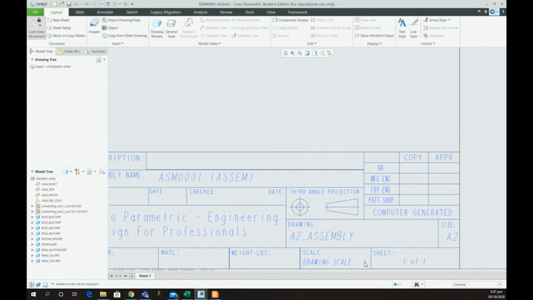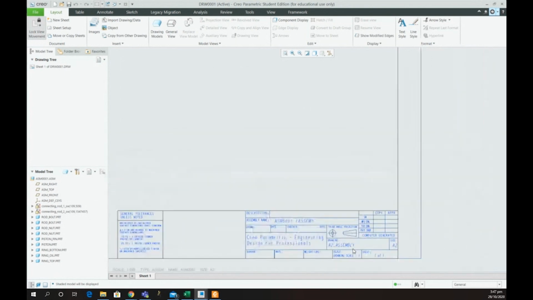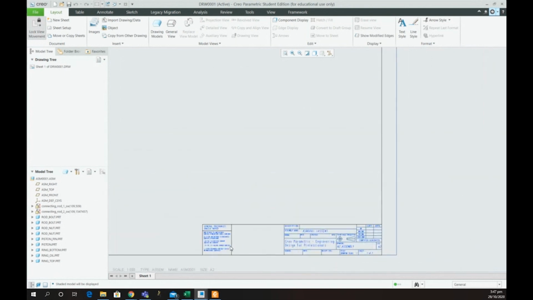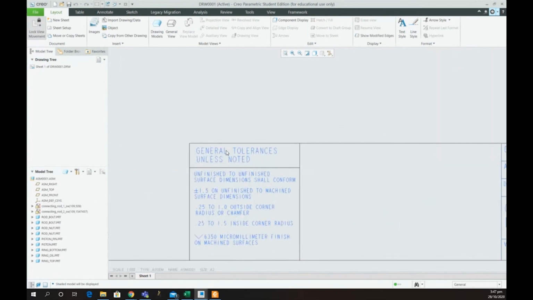You can change it to whatever scale we are using. You can provide some description over here. You can write in notes and everything. And over here, you can write the tolerances. Like this is what I was talking about.